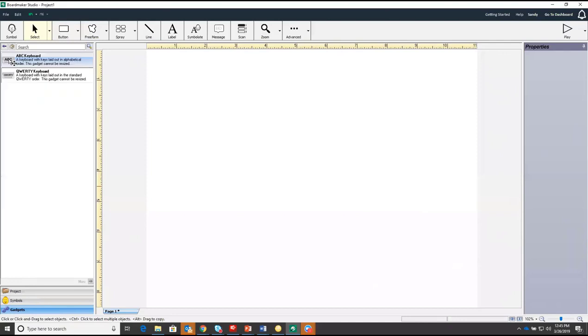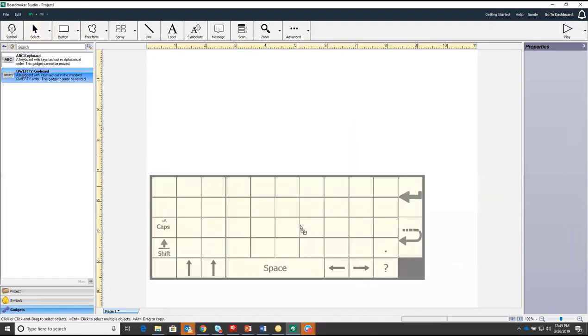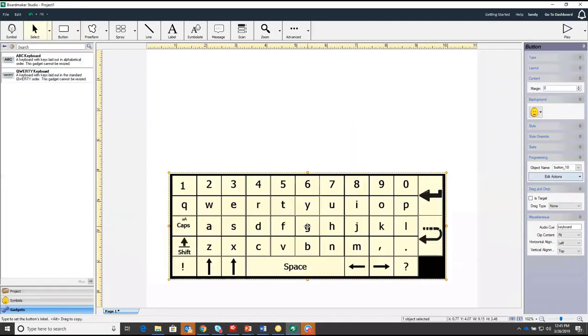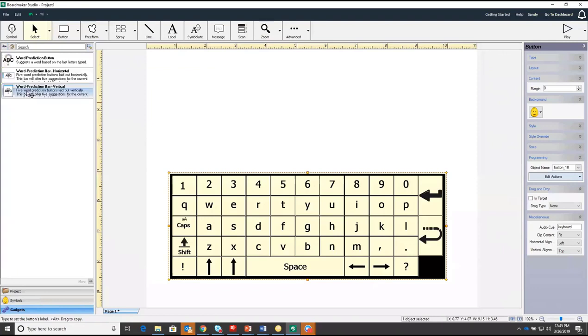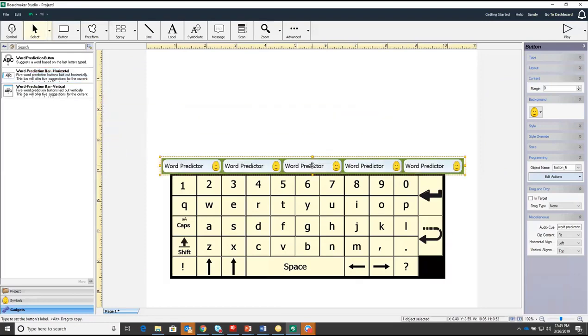Let's open keyboards, and then I have a choice of an ABC keyboard or a QWERTY keyboard. And yes, I'm just literally dragging a keyboard onto the page. Let's go back and continue working on this writing activity. I also want some word prediction. And I can just grab a word prediction bar and put it right on my activity.